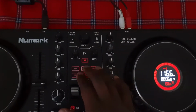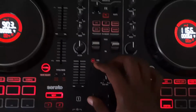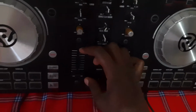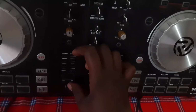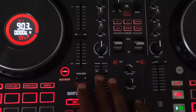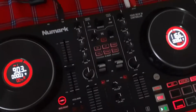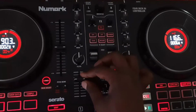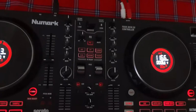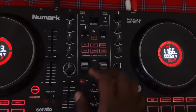First thing you're going to see is that you have your up faders, which first of all are slightly smaller than the ones on the Mixtrack Pro 3. As you can see, they're slightly smaller, but they are still okay. I like them. They are tense and very easy to use. So if we play our track, you can see, very nice, very smooth. The other thing you can see, you have your filter knob.